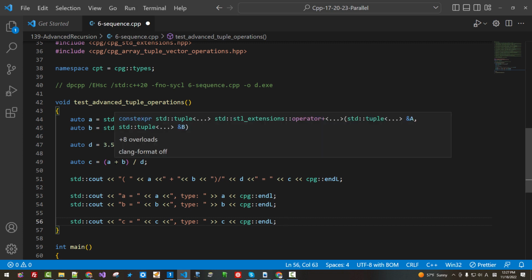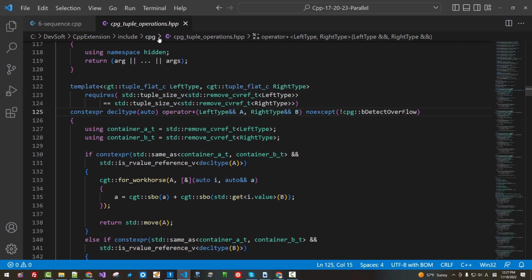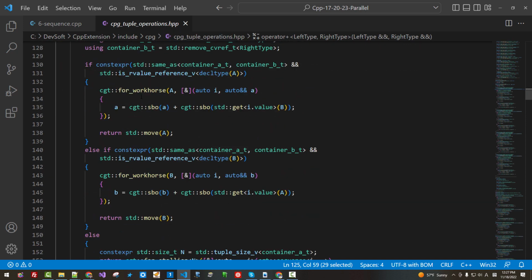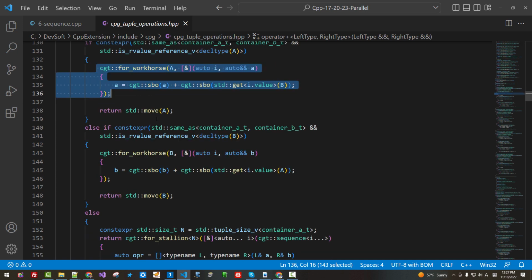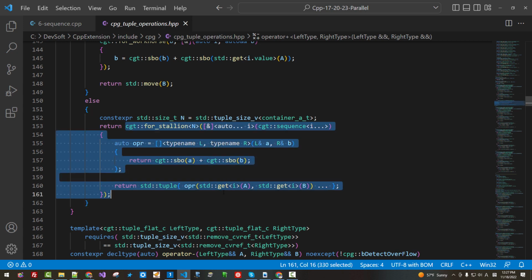Right-click this operator, go to declaration. So this is the operator defined in CPG tuple operations. In this code, you can find I used for workhorse. Also, I used for stallion.